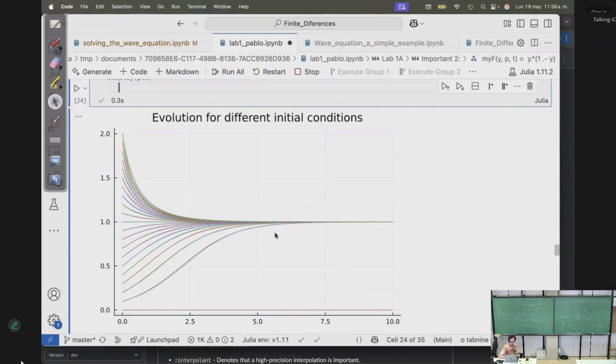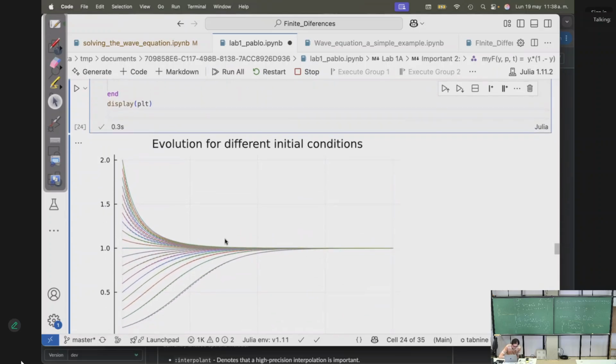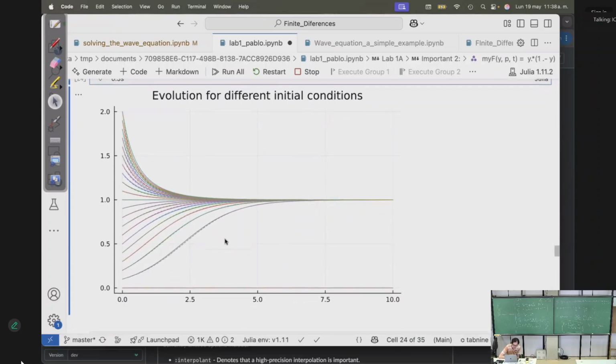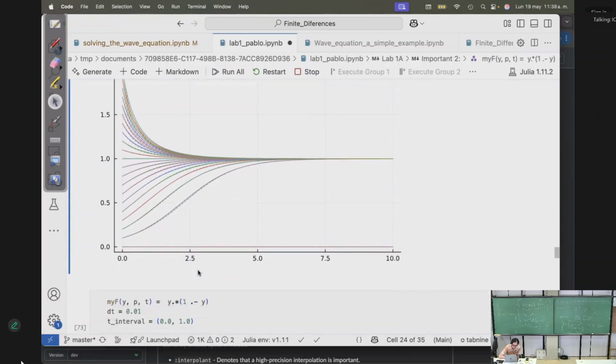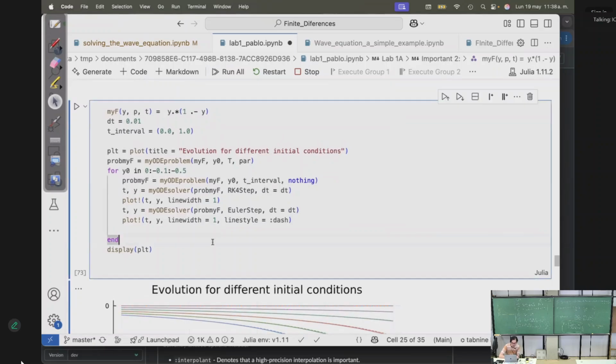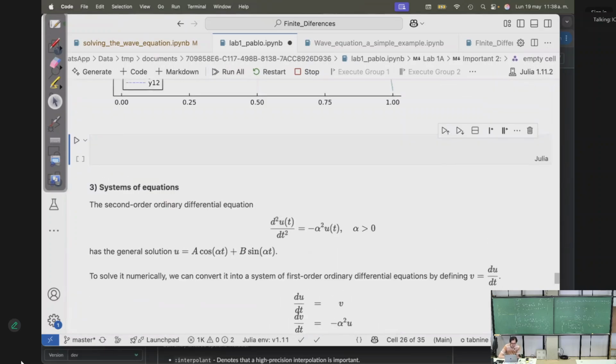Remember that Euler here we expect it to be stable. Euler is not that bad when we are kind of decaying, but we still see a big difference between Euler and Runge-Kutta. The dashed lines will be the Euler and the continuous line will be the Runge-Kutta lines. So this is kind of what we are expecting to see and to analyze. But you can see that it's not really that bad.